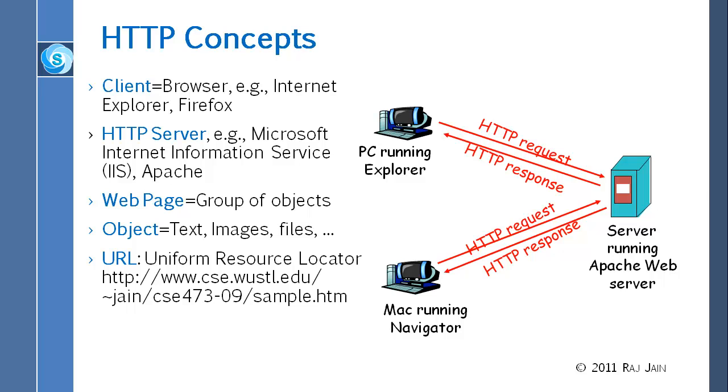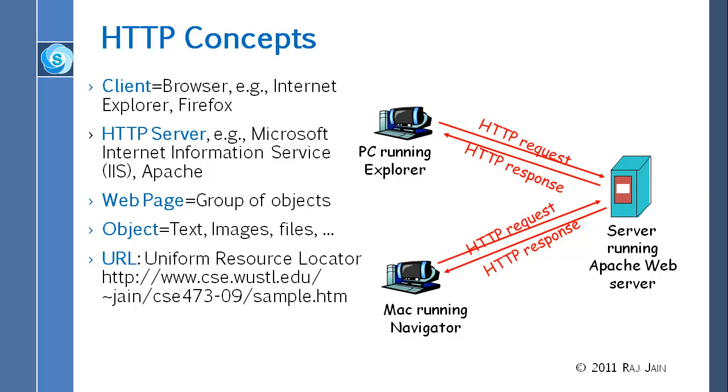Responses are very similar, and then they are displayed on your computer according to your computer screen size, according to whatever you have. If it is a little iPhone, it will be displayed differently than if it was a big 42-inch screen. So anyway, an HTTP server is written by Microsoft or Apache and so on and so forth.